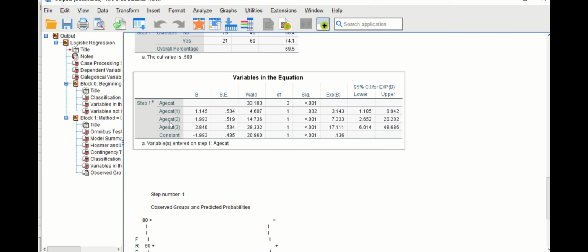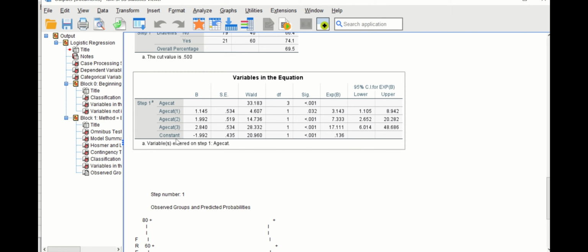Again, for age category 2, those aged 46 to 70 have increased odds of 7.3 relative to the reference group, which is a younger group. So there is an increased chance of getting diabetes with increased age.